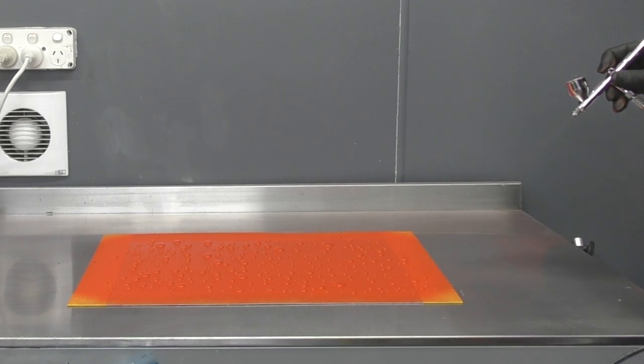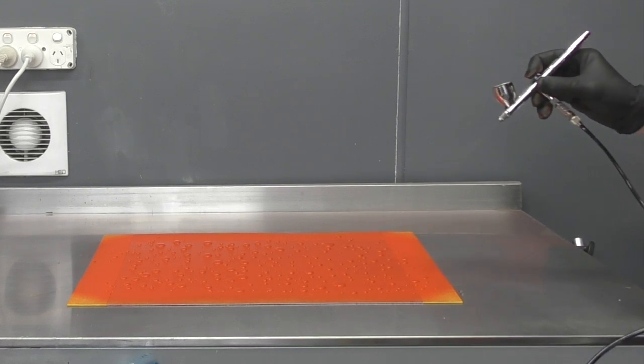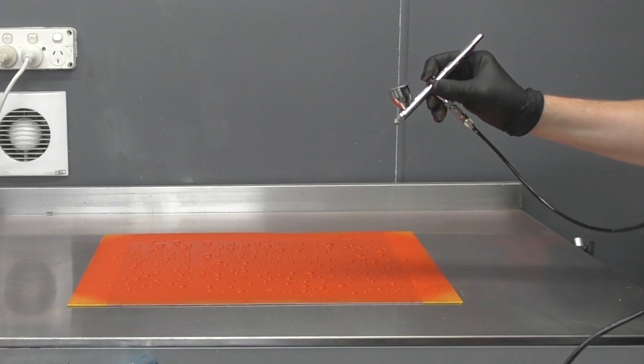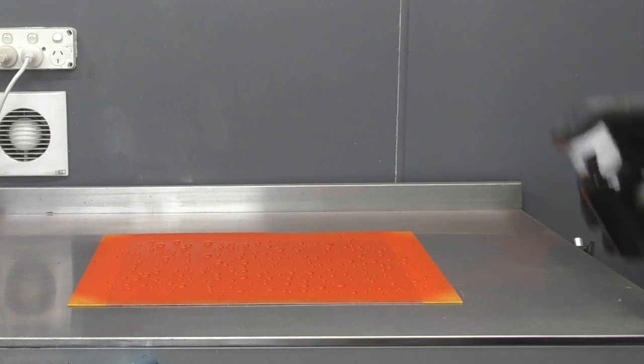So really, really basic technique to do, but extremely effective, which you'll see once I'm done. Just top that paint up a little bit. Couple more passes and we're done.